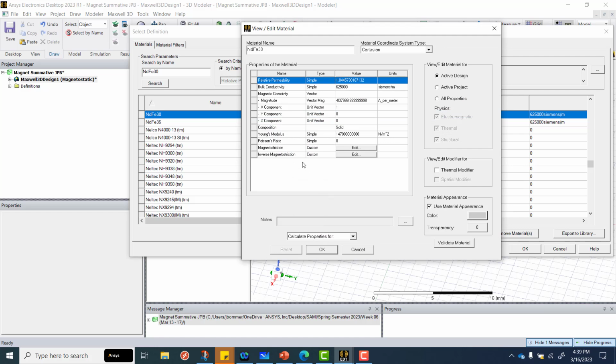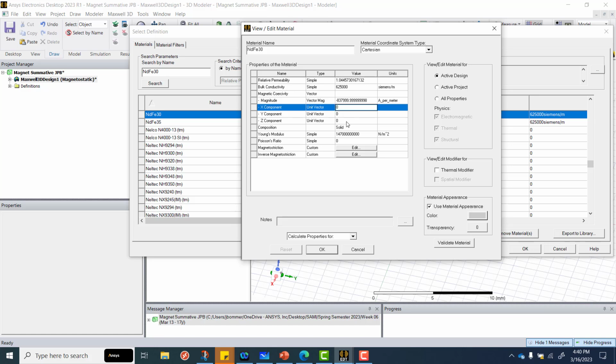And when I do that, it brings up a panel that has much more information. You probably recognize some of these names and terms from some of your physics classes: permeability, conductivity, Young's modulus, Poisson ratio, things like that. We are interested in this thing called magnetic coercivity right now. And the first thing I want you to do, the only thing I want you to do right now, is change the unit vector for the direction. So this is a vector quantity. So this property called coercivity is a vector quantity. And you remember unit vectors from all of our discussion of vectors. This tells you the only direction defined right now for this material is in the x direction. I want that to be the z direction.